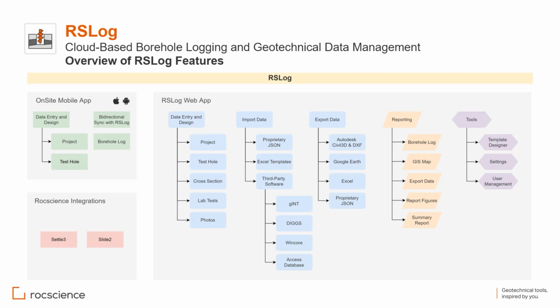And then different reporting features, borehole logging, of course. And then we have a very powerful GIS map. We can export data to many different formats. And then site location map and boreholes location map are all automatically generated by RSLog. So these are all things that save your time. And these are like day-to-day work for you. If you prepare your geotechnical report, definitely you can enjoy all these features.